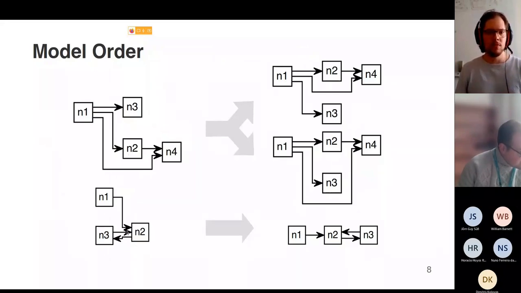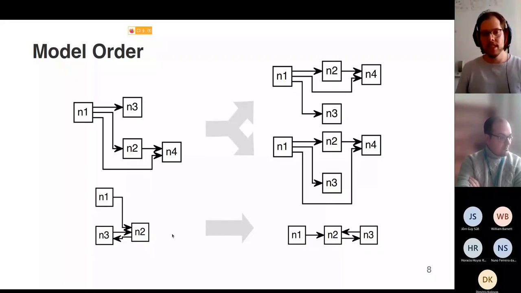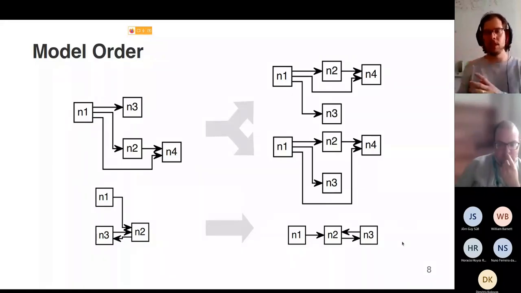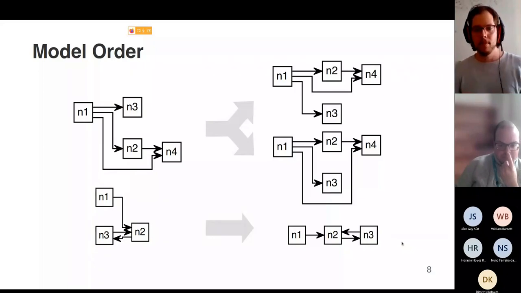Same goes here for a different part of the algorithm. So here we're talking about ordering in one of these kind of vertical segments. They're called layers, but we can also do this for the direction of edges. So here we have a problem that just looking at the structure, we don't really see whether the node 3 or node 2 should be before or after one another. If we just consider the ordering that is given here by the naming, then this decision is clear. So we can just create better reading direction by that.